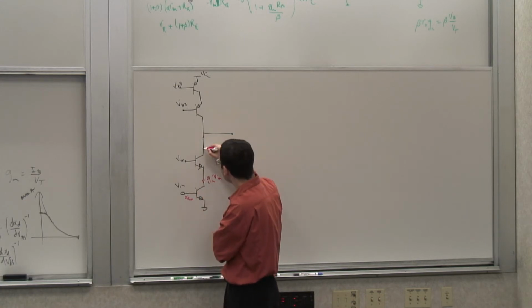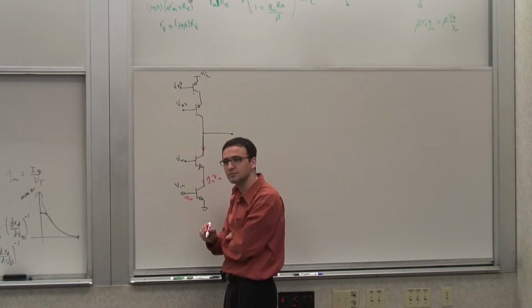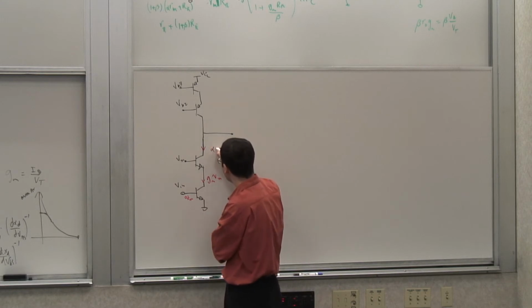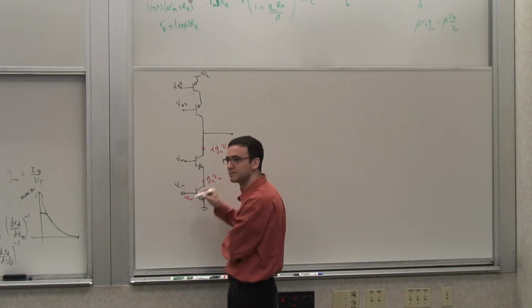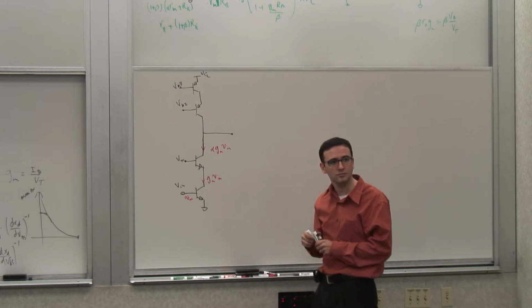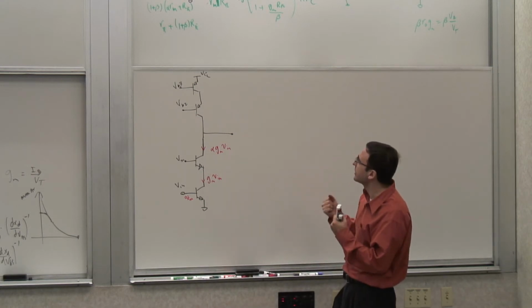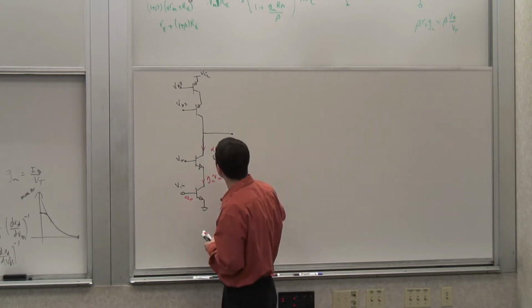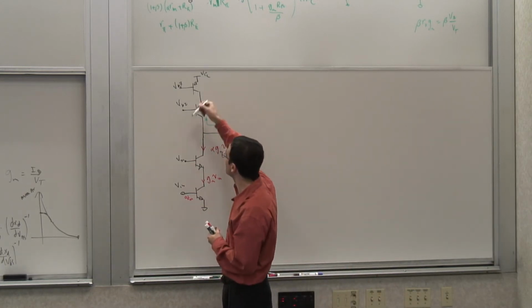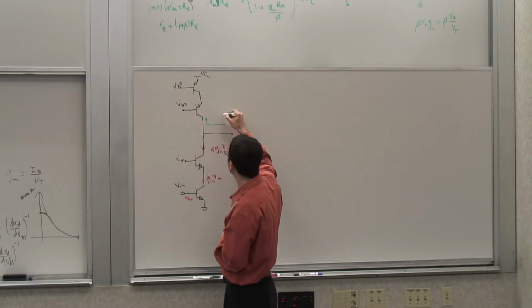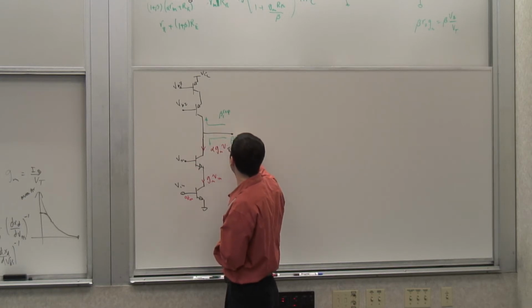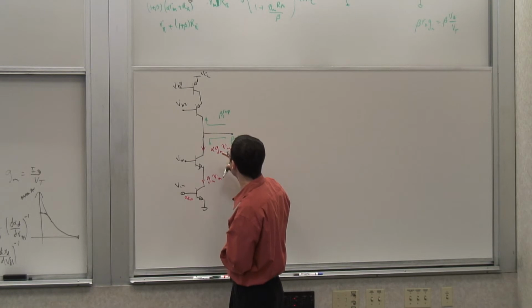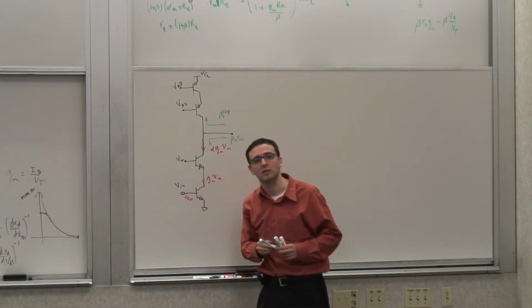Now, what percentage comes out? What is this current? Almost the same. It's alpha GM, pulled out of that node. Now, what is the impedance on that node? Obviously, we've calculated this. Looking up, what do I see? If I just do it this way, I see beta P ROP, and then looking down, I see beta N RON, and of course, the parallel combination of that times alpha GM. That gives you the total gain.